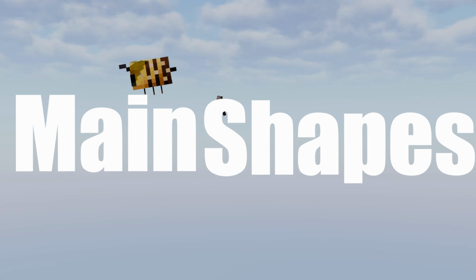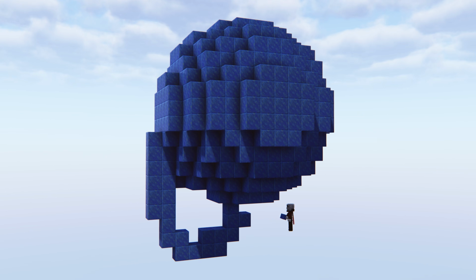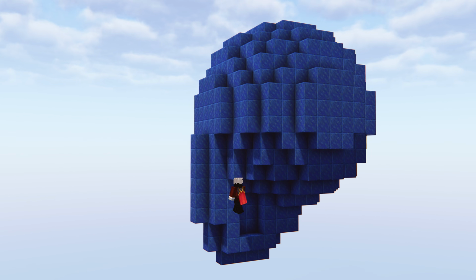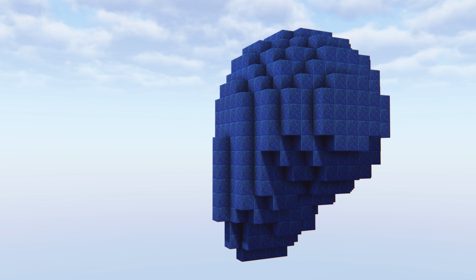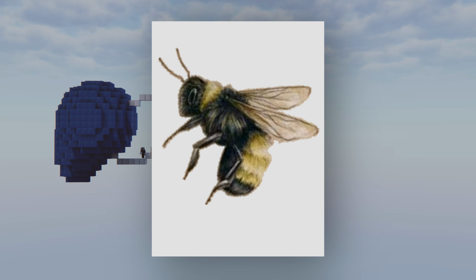We first want to start by building the main shape. For this I often like to do the head shape first and then the rest follows later on. So I added a sphere and slightly modified it to resemble the shape that I'm going for. For reference, I'm using this picture to get an idea of the body shape that I'm going for.